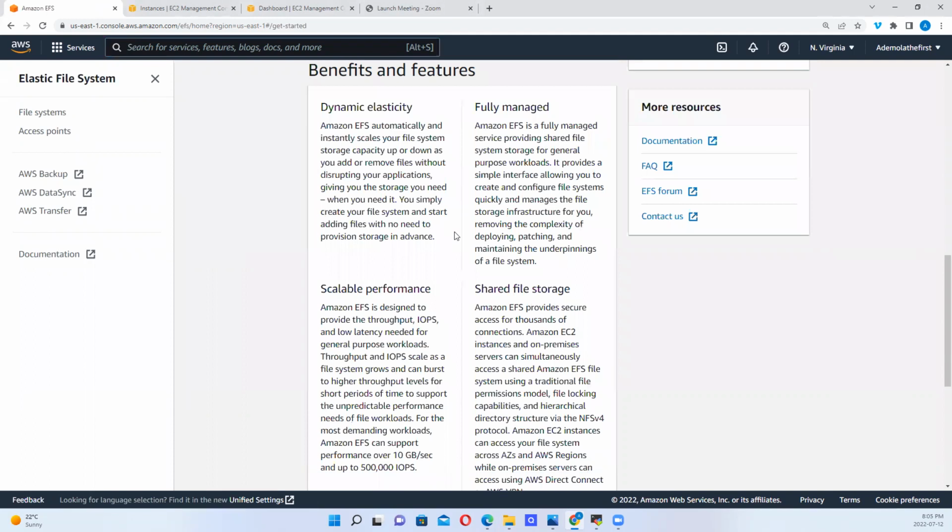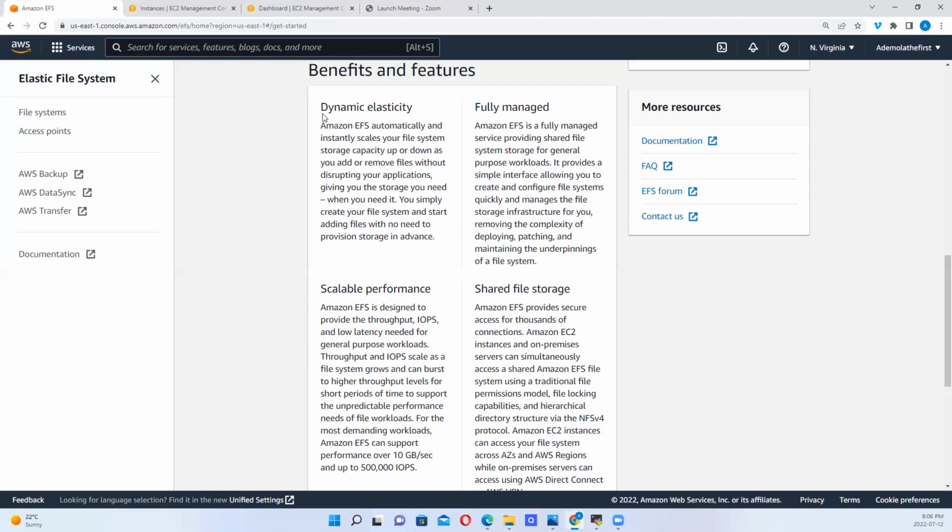Now let's look at some of the benefits and features, for us to really understand what EFS can do for us. With EFS, we can have resources shared between servers, regardless of the availability zone. Unlike when we were looking at Elastic Block Store, where we are limited by the availability zone. So with this, we can have resources shared between different availability zones.